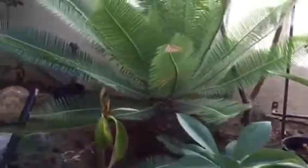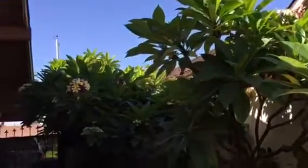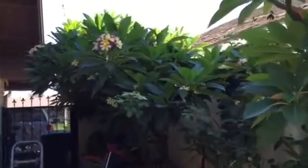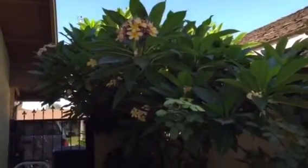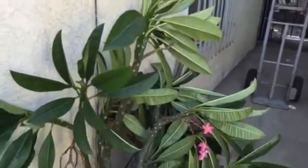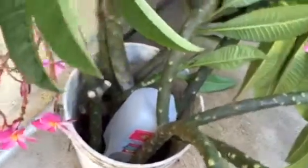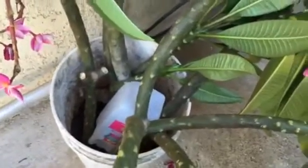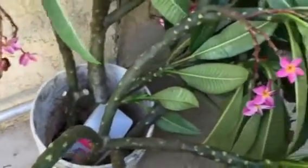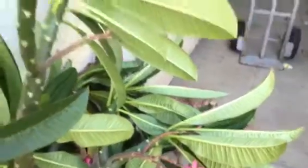I'm going to show you the plumerias I have in this area — it makes a great working area because it's cool here. You can see how well these are doing. These are my favorites. Here are some that I like to call 'pretty and pink.' I still let them dry for a couple of days at the tips, then put them in a container with dirt. These will be on sale this Saturday.